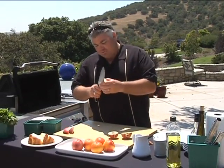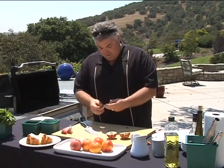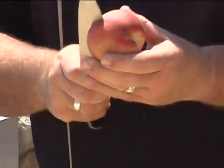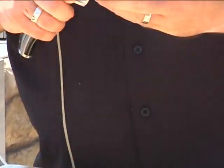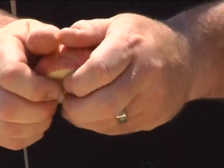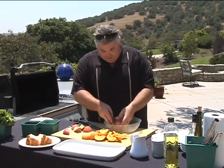Overly ripe, then you'll have squished fruit. So you do want to be careful. You want to pick nice, firm fruit. And just go ahead and remove any of that that's in there. So just very carefully, run your knife right around the pit, giving it one firm turn, and out comes the pit from the one side. Then on the other, you're just going to take that knife right back in against the pit. And same thing, just a nice little bit of a pry, and out comes the pit. Just that simple. So now we've got the pit removed from all of our peaches and nectarines. I'm just going to go ahead and get those into a bowl.